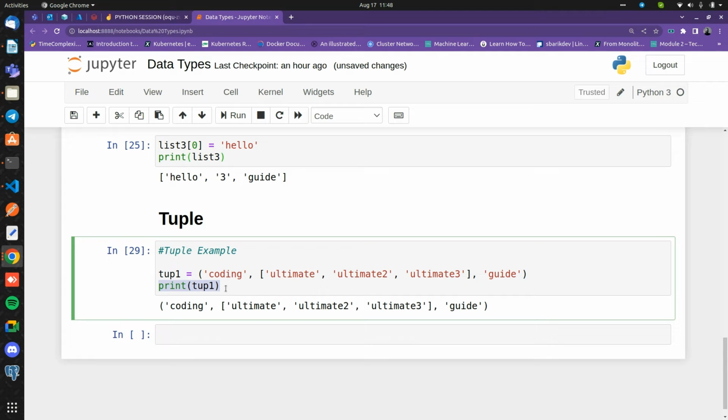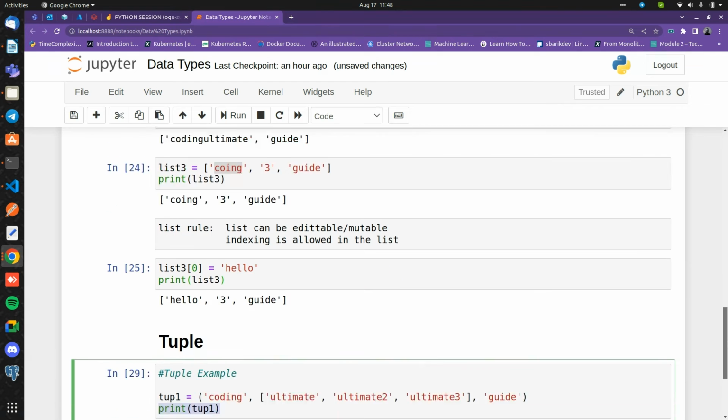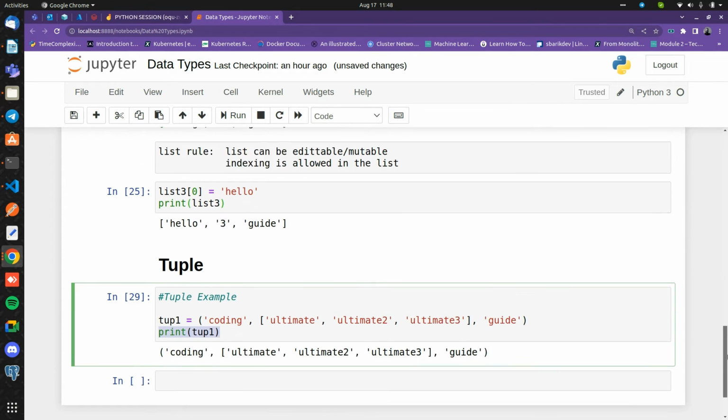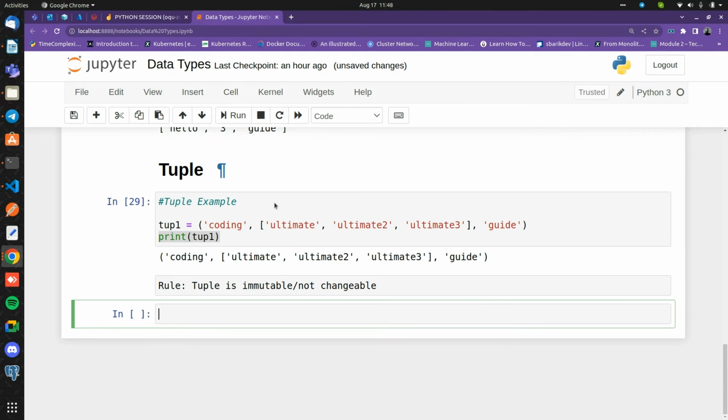So if I want to change an element, let me first give you the rule of the tuple. The rule is: tuple is immutable. That means not editable, not changeable. So this is my first rule of tuple.